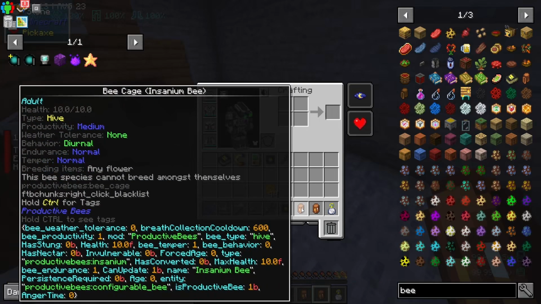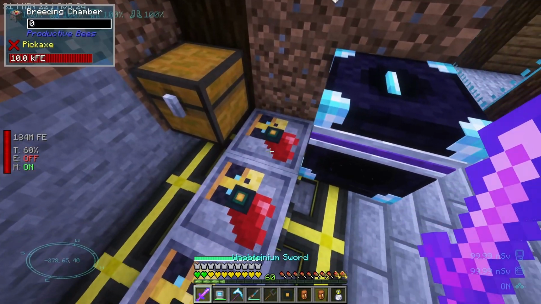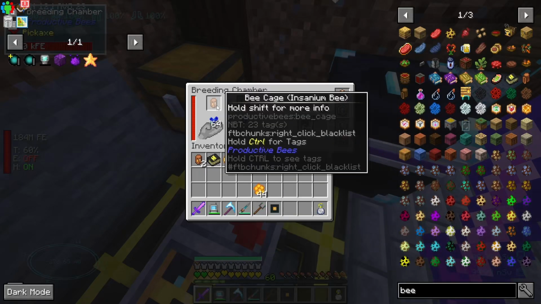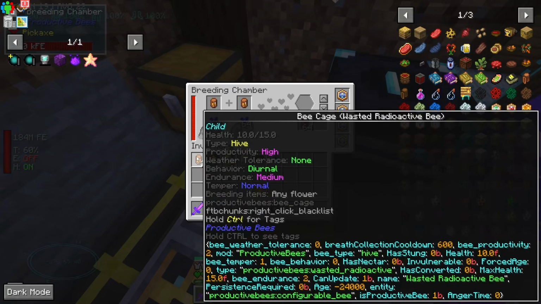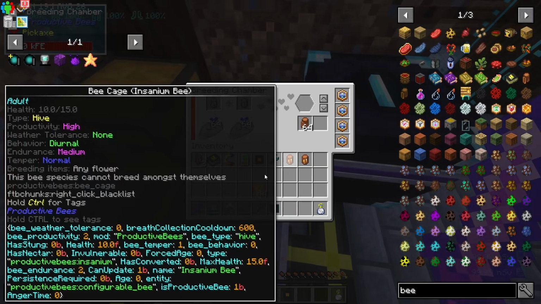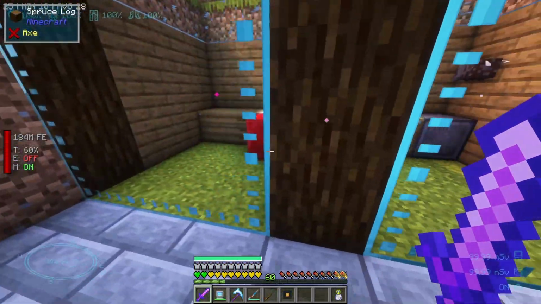Beautiful. 2 of these fully grown bees, one of which is already productivity high, so that sounds pretty good. And then we'll see if this works, because it's possible it just doesn't, right? Because I don't know if the wasted one's meant to work. As you can see, it appears as though it doesn't. We can leave it for a few seconds. It doesn't look like the bar's moving at all. As you can see in the description, this bee species cannot breed amongst themselves, whereas the wasted radioactive bees don't have that tag. So this is a specific thing that's meant to happen. They're not meant to be able to breed, sadly. With that being said, we'll put those guys back in, let them keep doing their thing. It's kind of just good to have regardless, I guess.